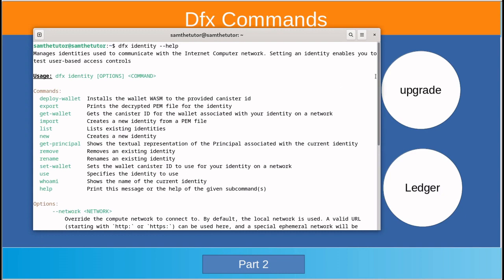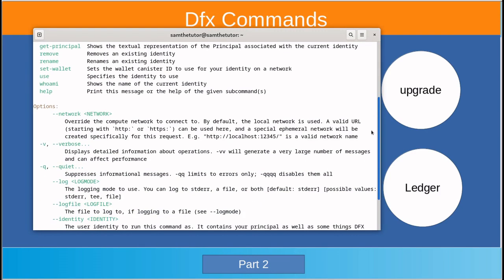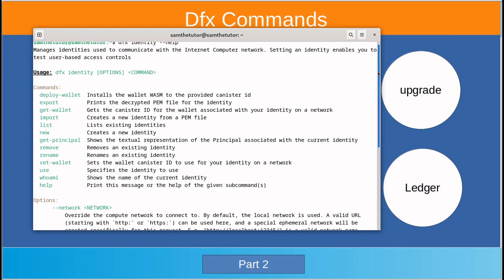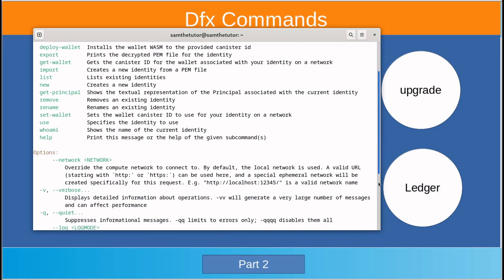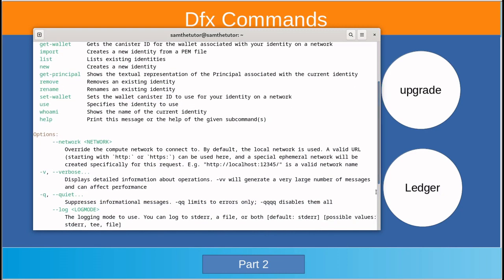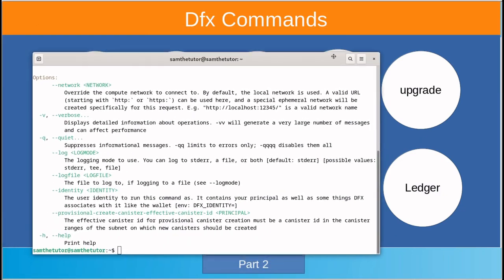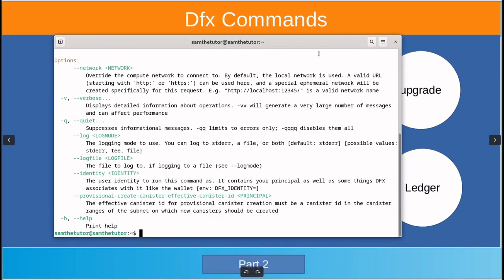But there is an interesting thing about this identity, in that as far as the DFX environment is concerned, an identity comes with two other things. It is associated with the wallet and also the ledger.